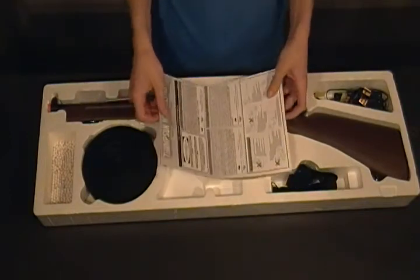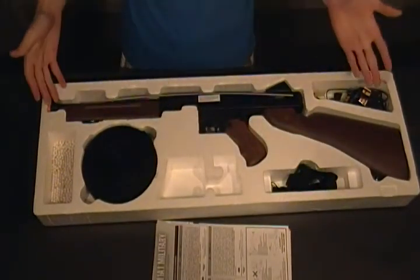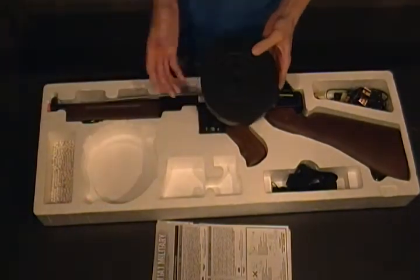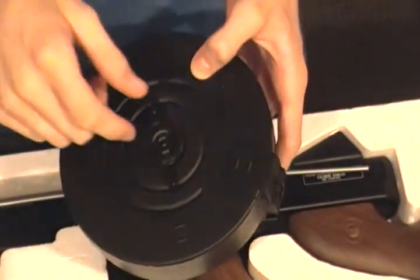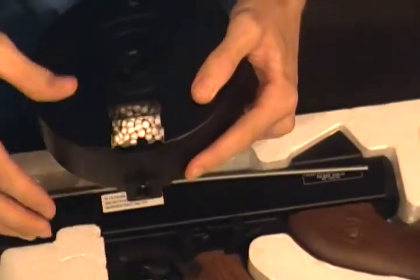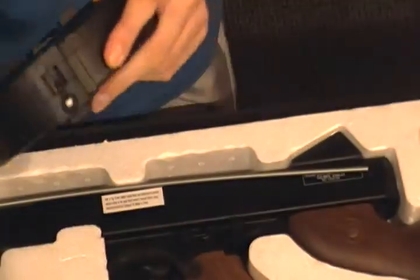So here's the manual. Alright, so here's the gun. And we're going to go ahead and start with the drum. I already pre-loaded this video. This is the review, so I already unboxed it, obviously. So you just pop it up. There's all your BBs. I'm using 0.2 gram today, and I always will be.